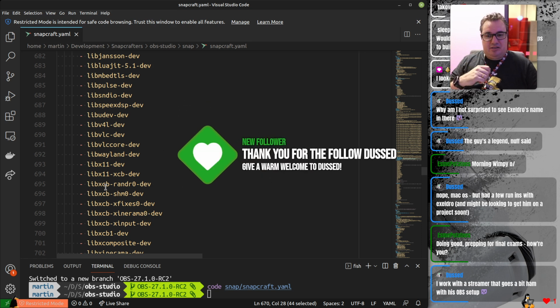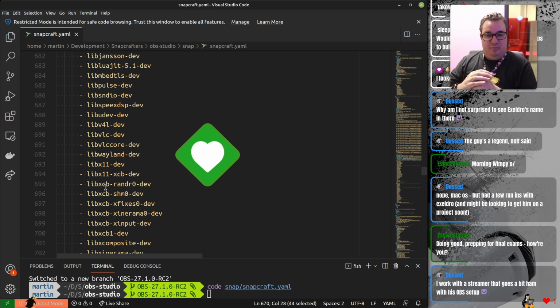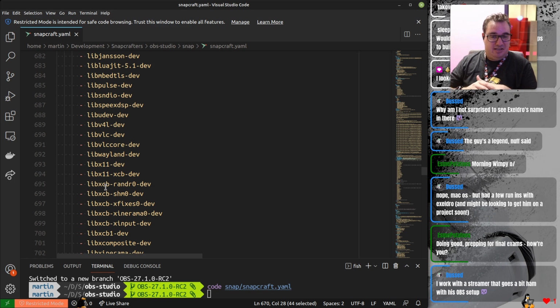And I'm seriously considering funding Exeldro to complete the Linux implementation on the audio mixer, because I've got to the point where there's only so much I can do with OBS itself and the way the audio channels are monitored and mixed, and PulseAudio, which is the Linux sound server currently.